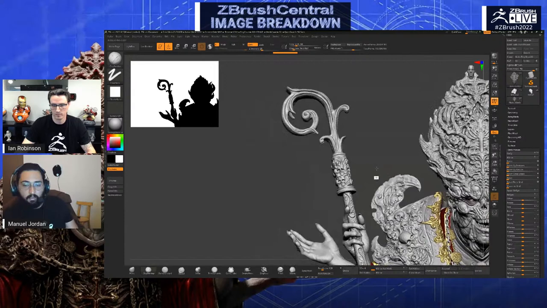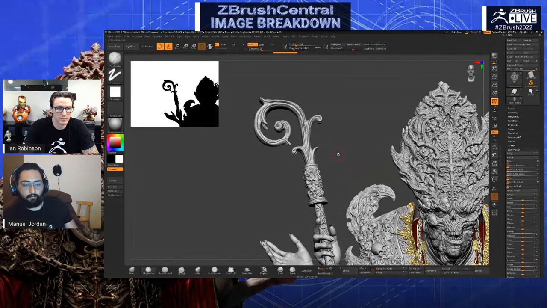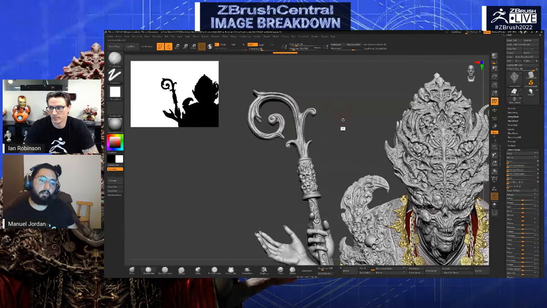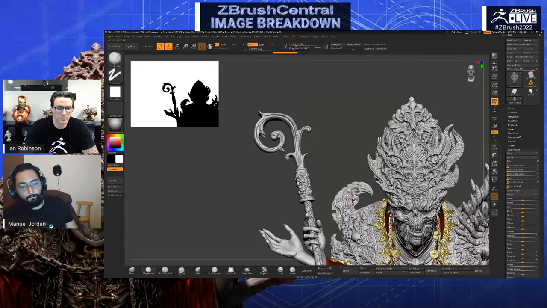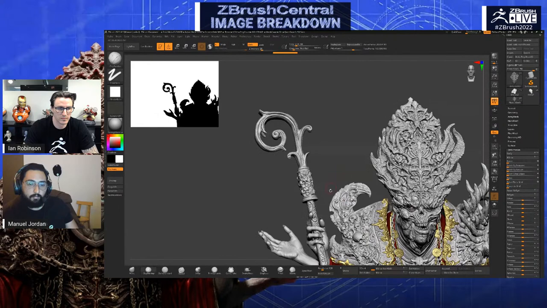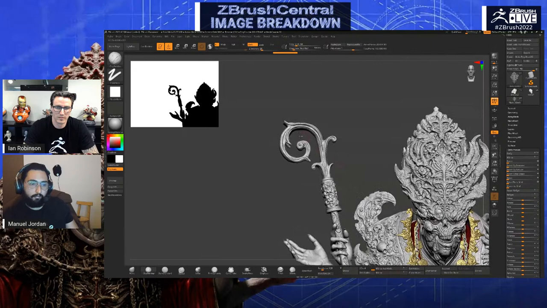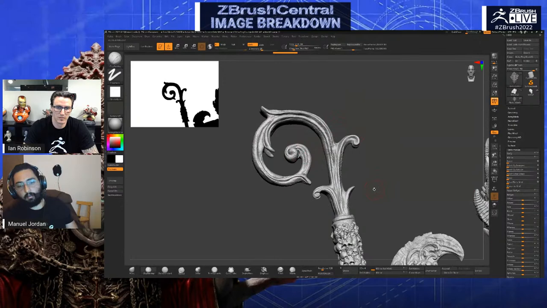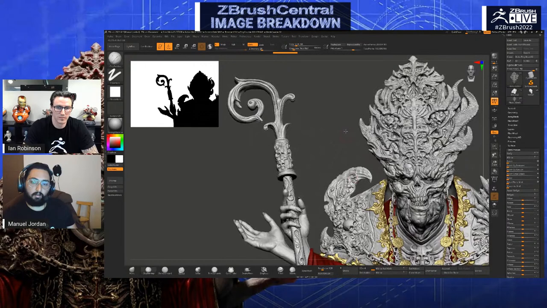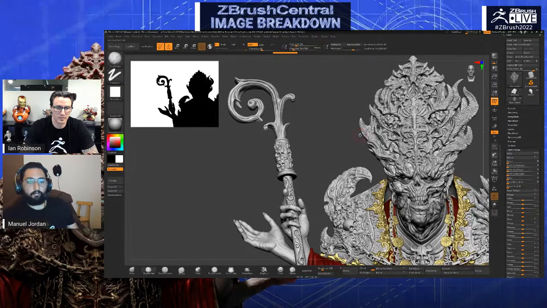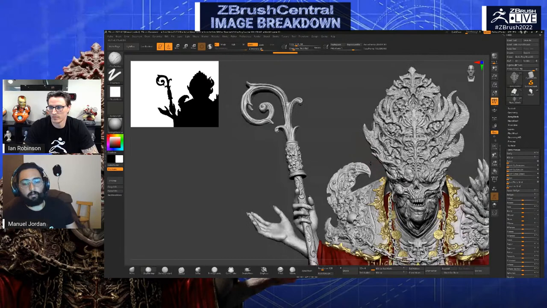From the form of the staff, I use reference for the form. But at the same time, I want to bring a flow, a really smooth flow in the staff. This kind of spiral of little circles right here is not too aggressive. At the same time, I want this contrast from a very grotesque look and also have not too aggressive stuff.